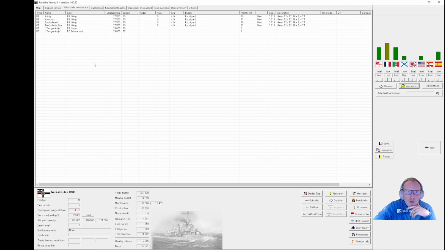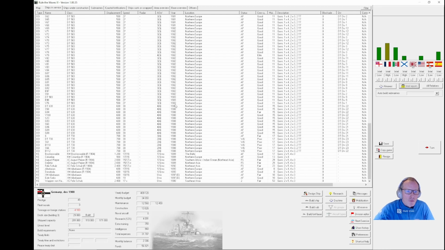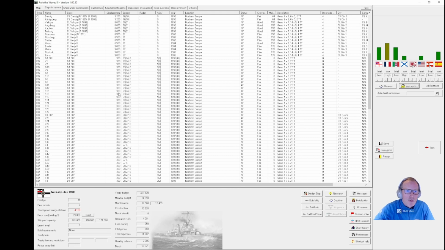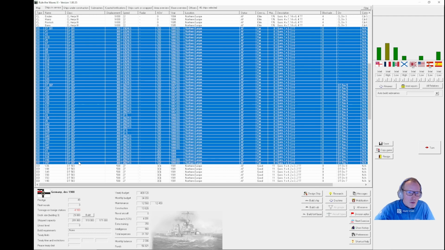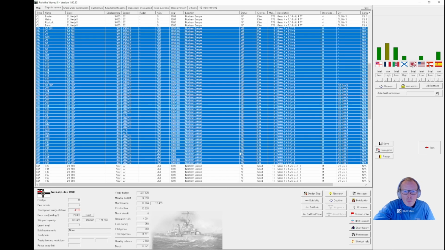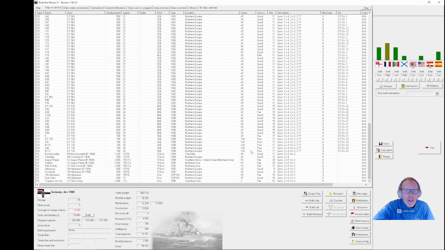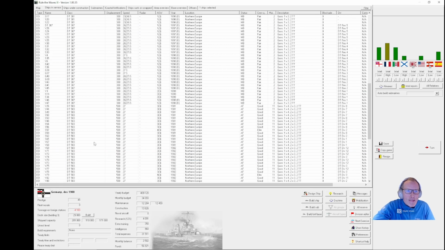And now suddenly we are in the green. And now I have to decide what kind of ships to put into service and what to mothball. So all of these 300 tonners, they are definitely being mothballed. And I think we will put the rest of them into reserve.